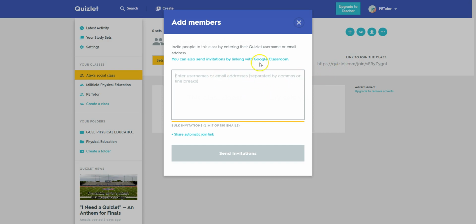If you are connected with Google Classroom, great feature here, you can also distribute this class and details about it through Google Classroom. You have to make sure that you previously linked Quizlet up to Google Classroom so they can connect and communicate and talk to each other. But once that's done, that's another way in which you can do that. So just to recap, very straightforward, creating a class and then adding members, or by inviting them to join, and then you're ready to go.